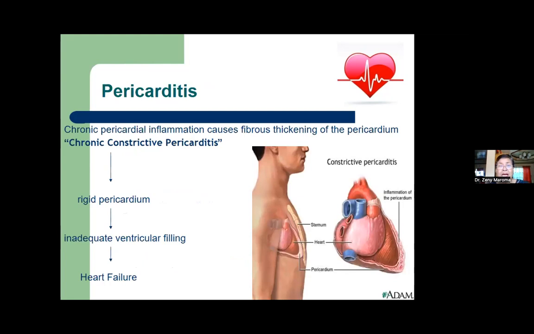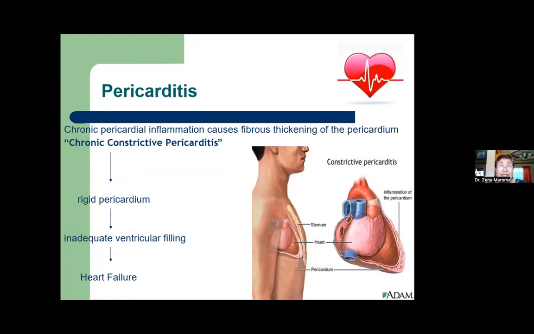inflammation, okay, there'll be signs and symptoms of that: redness, there'll be chest pain, so there will be limited function, okay, or lack of function, and the wound healing will be by development of fibrous tissue formation. Kaya with chronic pericarditis, there is fibrous thickening of the pericardium. So ibig sabihin, the pericardium is hard. It is rigid. Ayun, rigid pericardium.